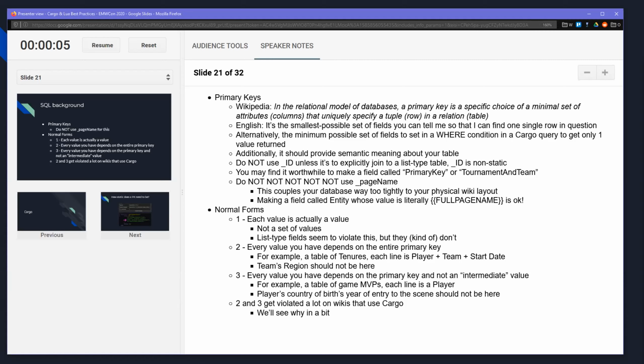So list type fields seem to violate the first normal form, and they don't. And the reason that they don't is that a list type field isn't real. That's not actually a field. Technically, I actually don't know how Cargo physically stores it, but I'm pretty sure that it stores one field that has that name with _full after that. Yeah, that's right.